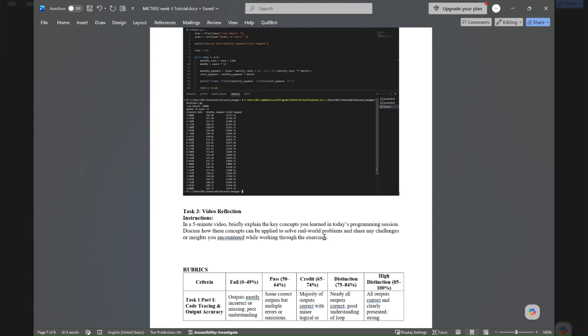The main challenge for me was understanding the nested loops and deciding when to use a while loop or a for loop. After completing the exercises and practicing the programs, I became more confident and understood the differences between them. Overall, this week's lesson was very useful for my programming skills and showed me how loops and conditions can be combined to solve many problems.